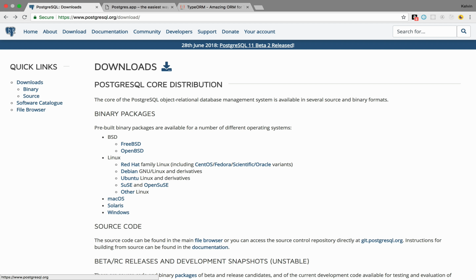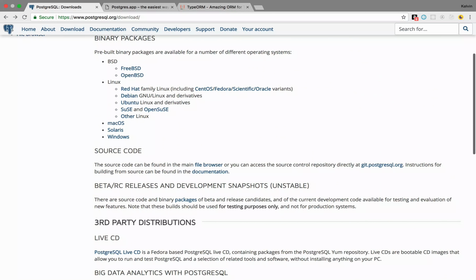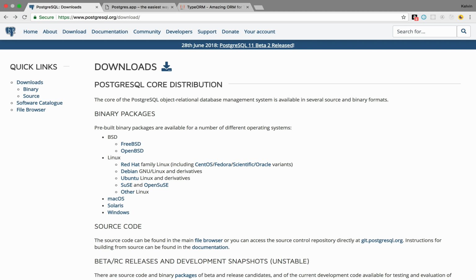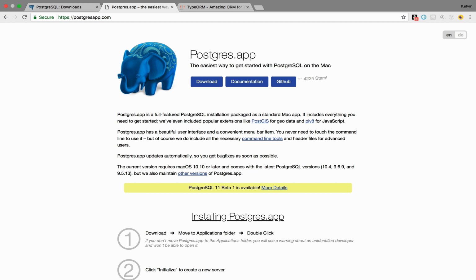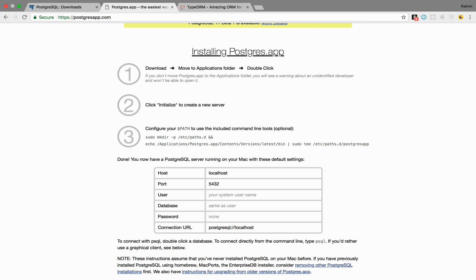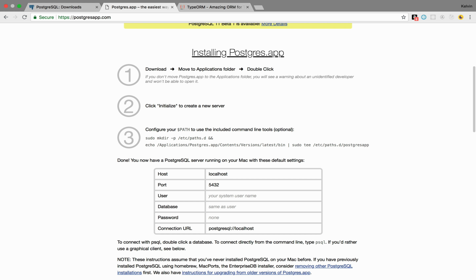And like I mentioned earlier, the database that we're gonna be using is Postgres. This is gonna be the link to download, and there should be documentation for installing. But I know that databases in particular are somewhat of a hassle to install. So specifically, if you're using Mac, you could install a Postgres app here, and then initialize, and then make sure you add the path variable to your bash profile. So then you could use psql in the command line.